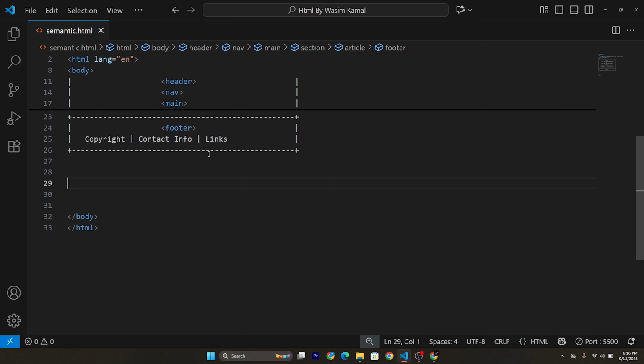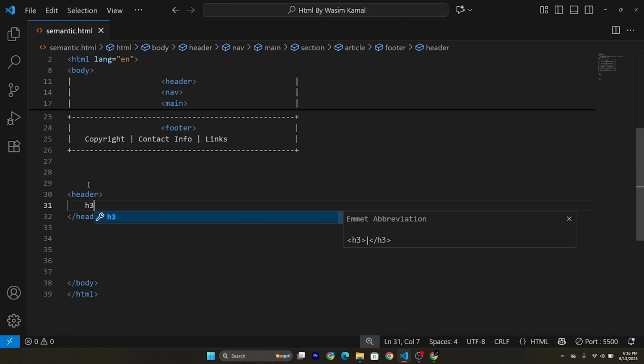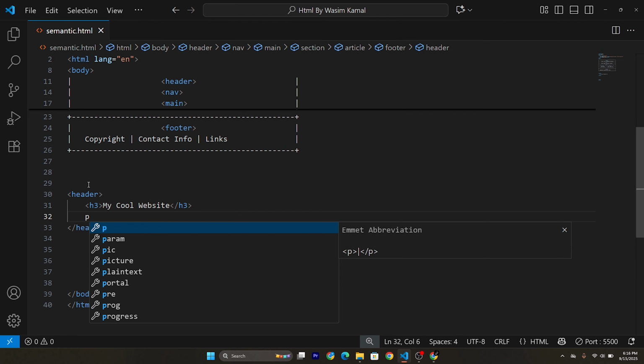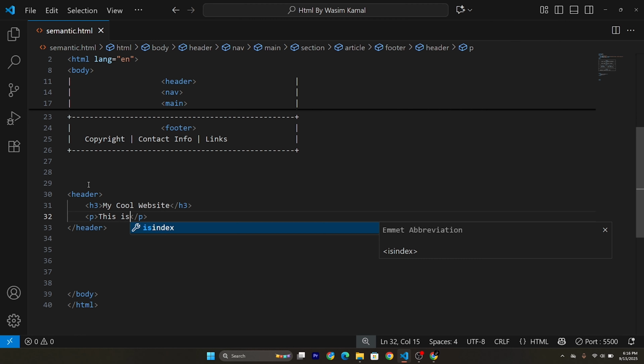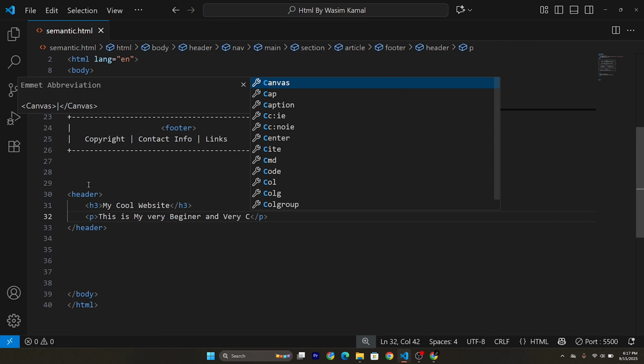Now, if I come here, inside of the body I write a header tag. Inside of the header, we put an h3, my cool website. And then we put some kind of paragraph. This is my very beginner and very cool website.